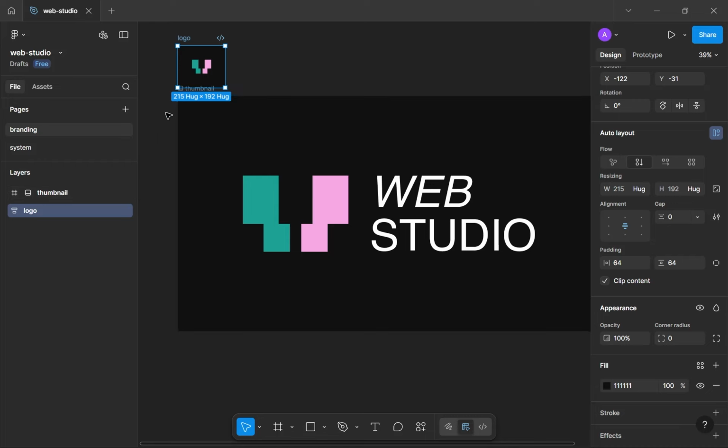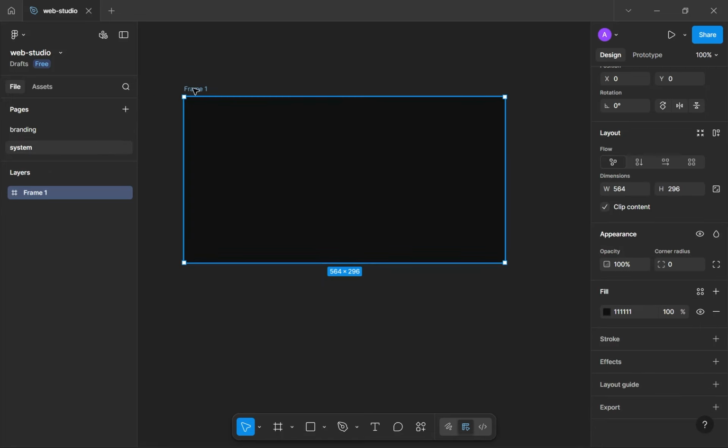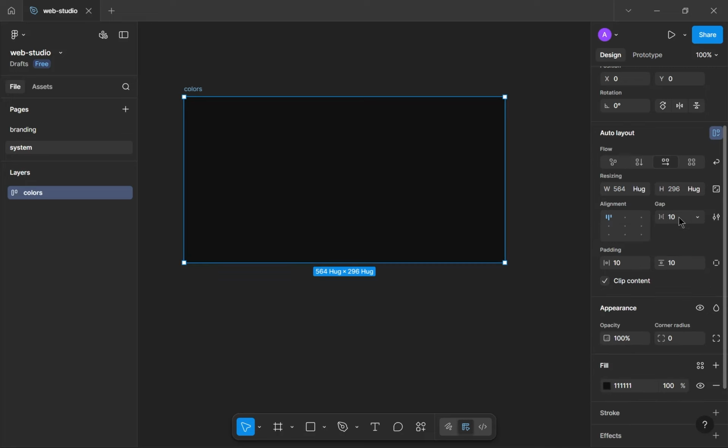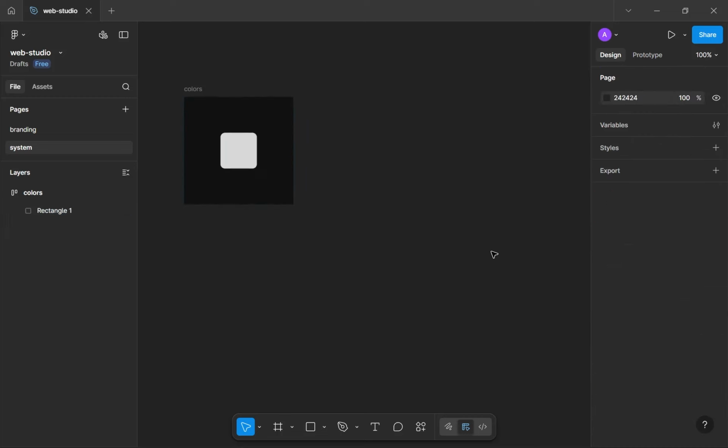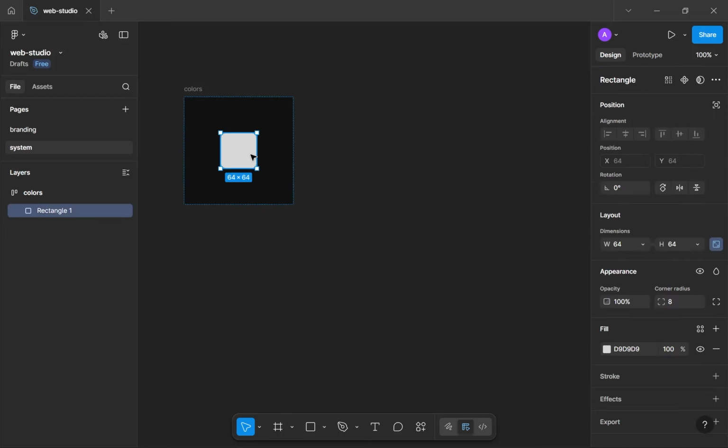But for now, here we have this frame. I'm gonna call it our colors here. I want to put it inside of an auto layout here, and we have a 32 pixel gap on 64 by 64 padding. Then the first thing you want to do is drag out a square here around maybe 64 by 64. Let's lock that in. Lock the aspect ratio, and I'm going to give it some corner radius around 8. Again, most of this stuff we're going to be including in the design system, but for now we're just going to be doing it by hand.